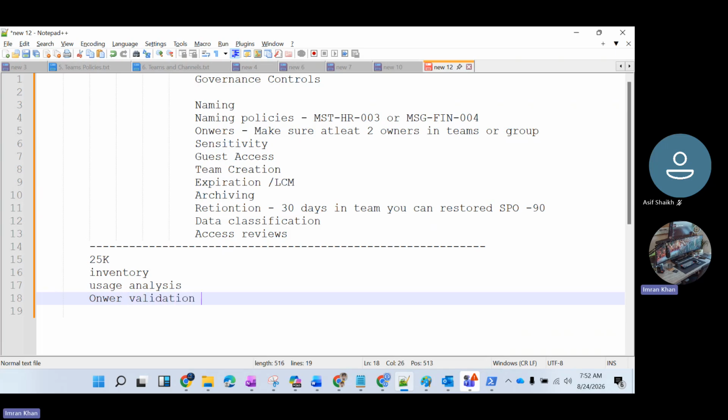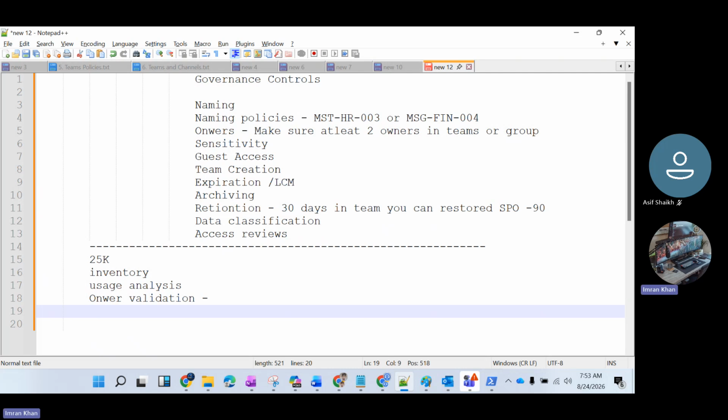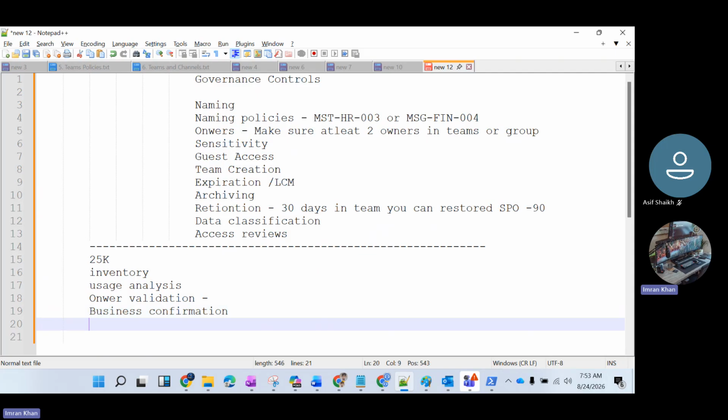Some scripts are available that we can run to check how many teams have at least two owners. And next is business confirmation. Business confirmation, we just need to check with the owner, meaning the client, and ask some clarification.